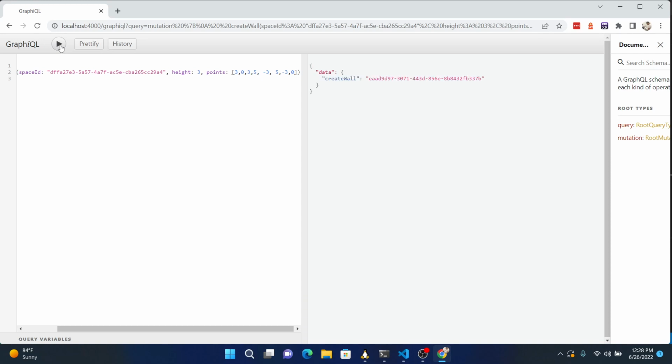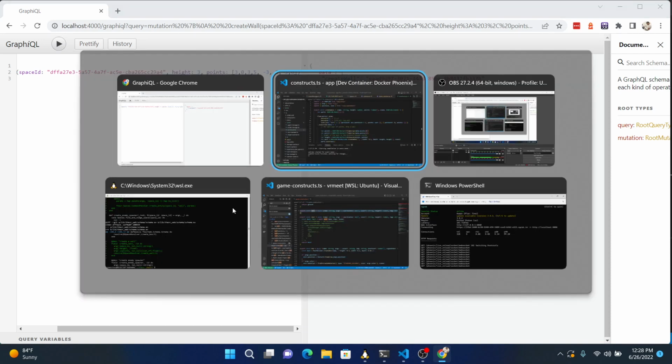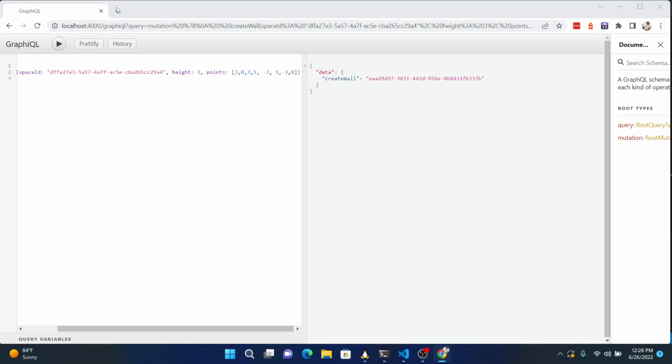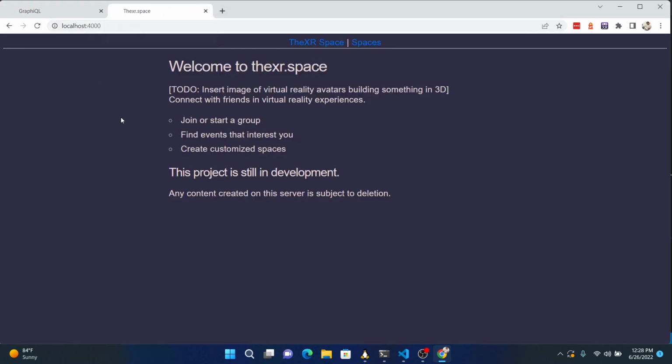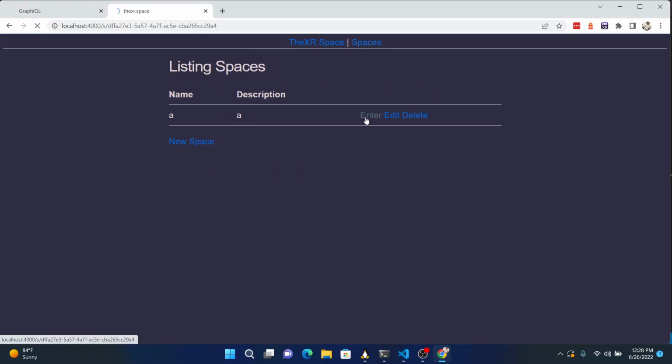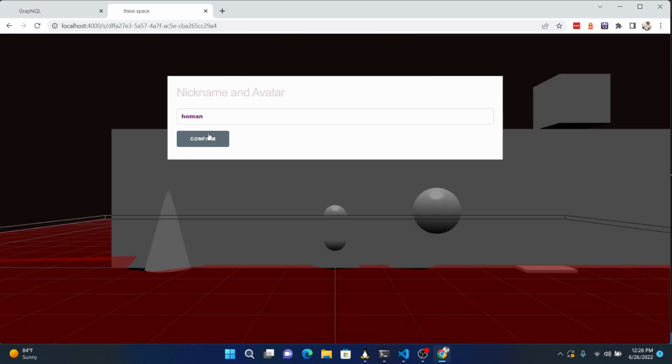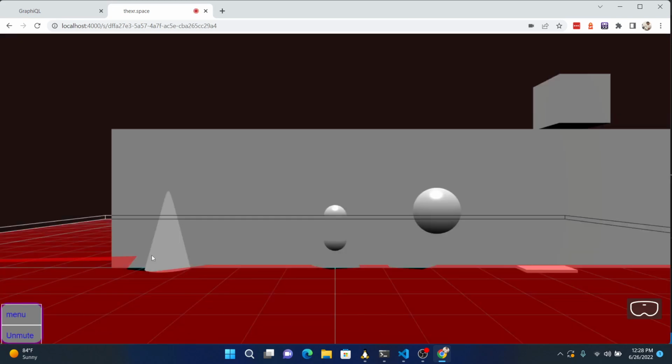So if we add this, we created a wall, it's persisted. We should have sent a message to the front end, and let's see, we do have a wall. We do have a wall.